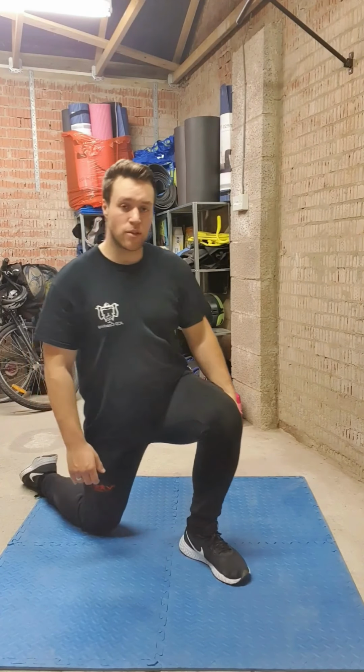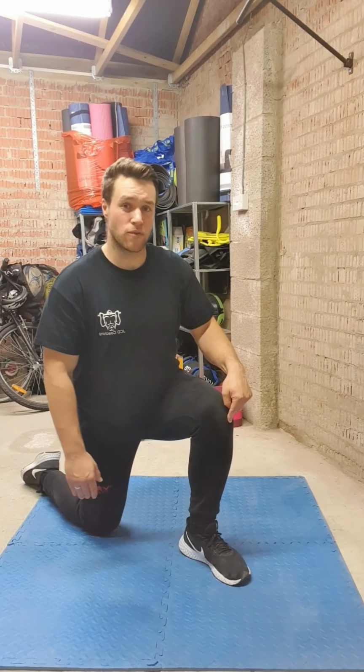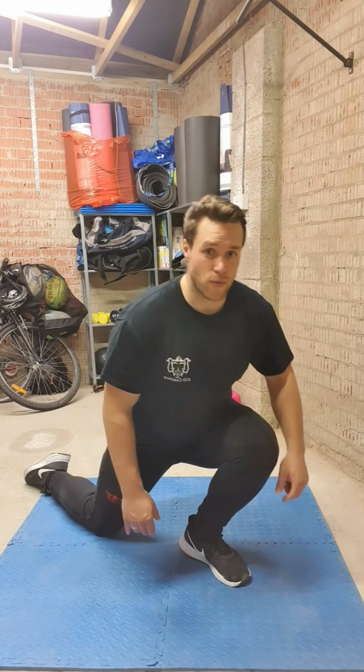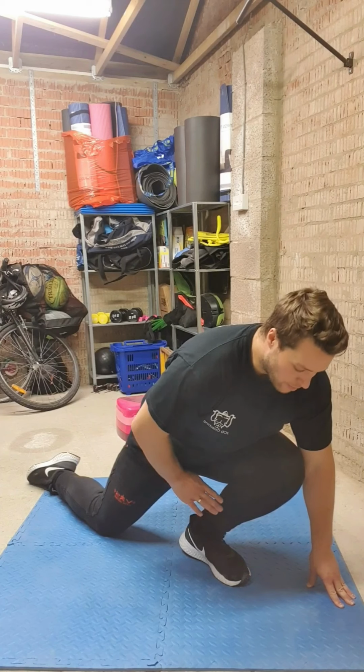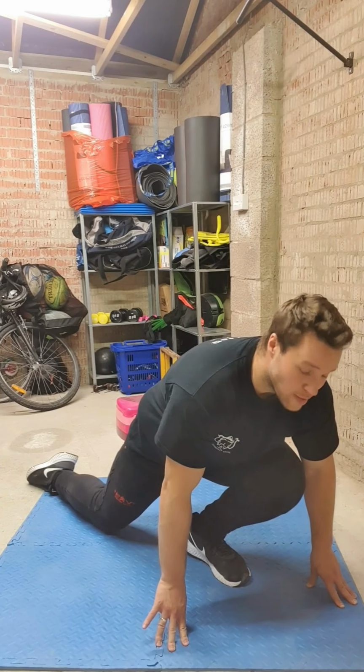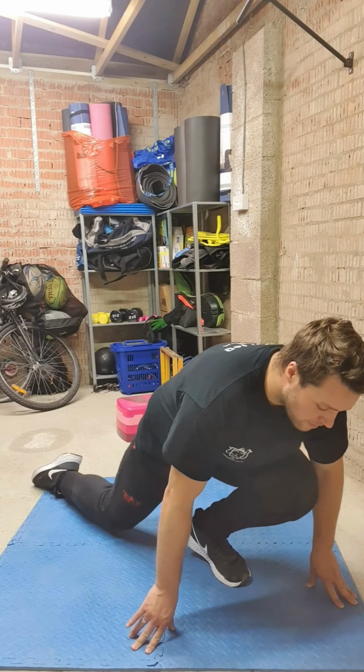So what we're going to do with this lunge, rather than keeping your knee behind your toe like we always do for squats and lunges, this time I want it to go really far past. And what I'm trying to do is let go of my ankle here, to let my leg push forward over the top of the ankle. And all we're going to do in this exercise is bounce. It looks really funny and really weird, but we're literally going to bounce. Okay, and we're just going to do this 50 times.